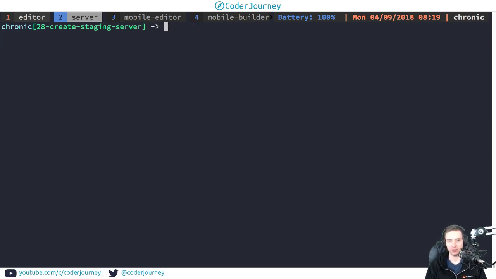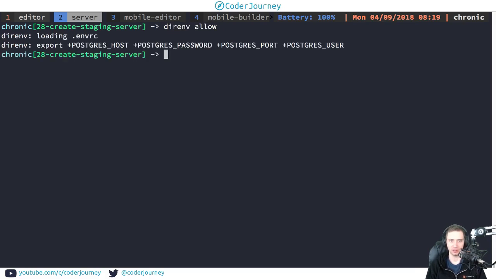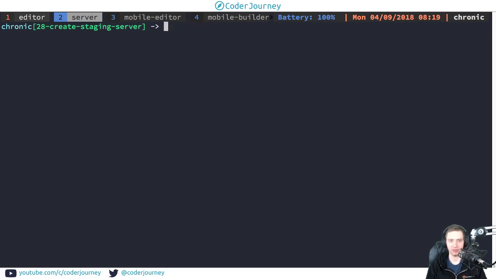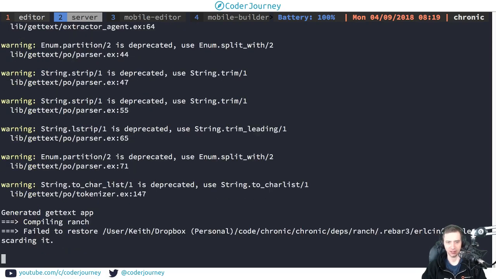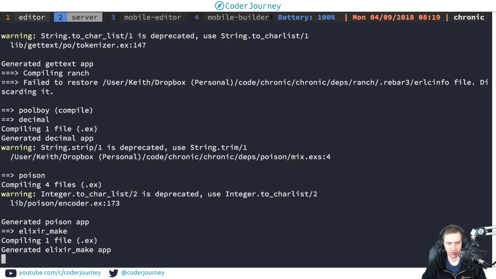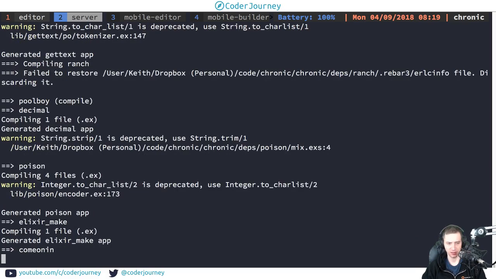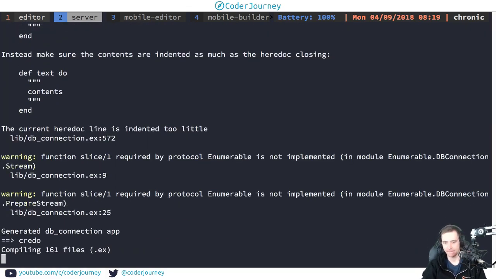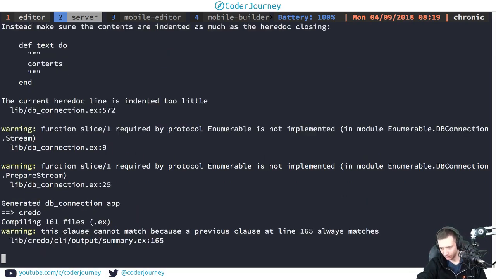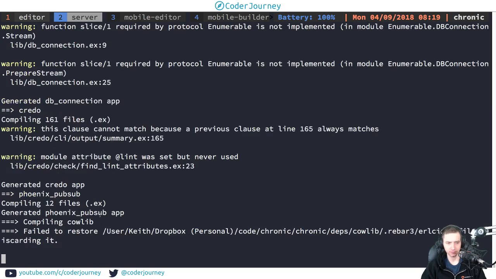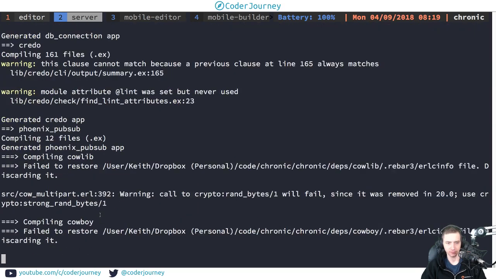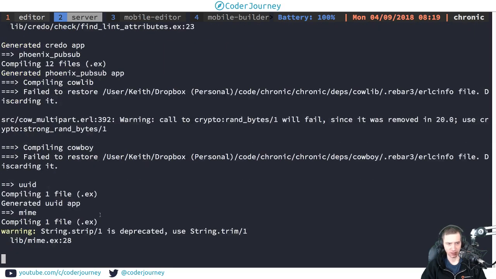we should, if we make sure all of our environment variables are set, now we should be able to run mix test and hopefully get things passing. Maybe not, though.